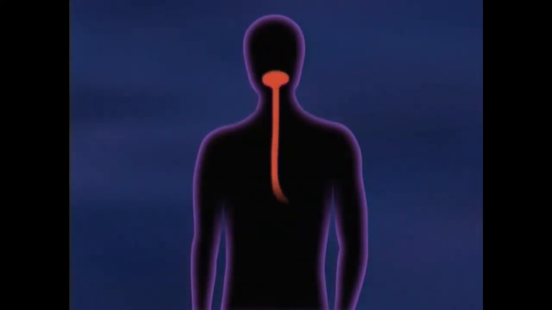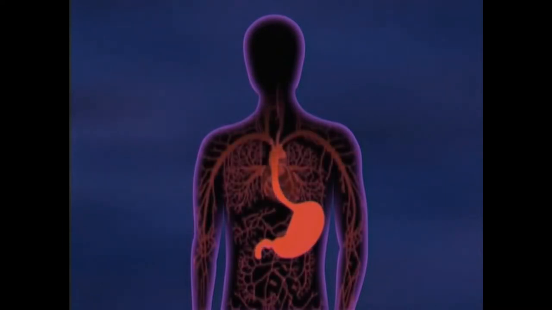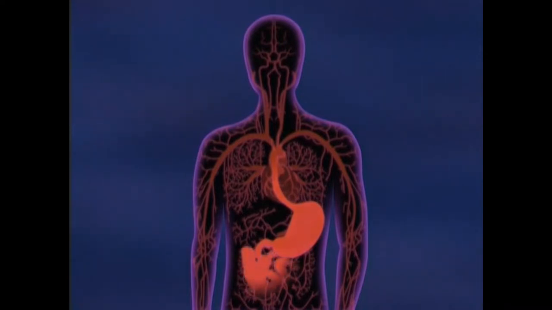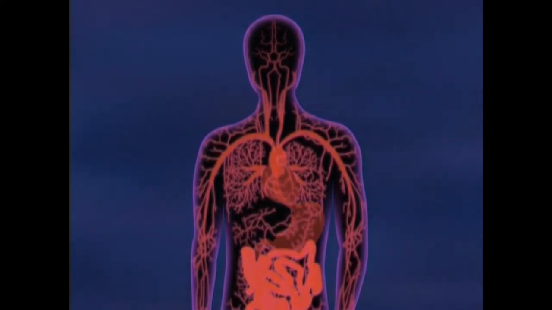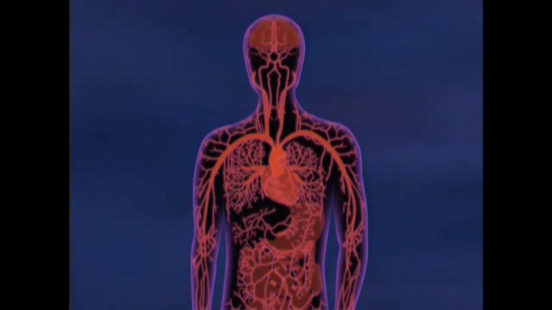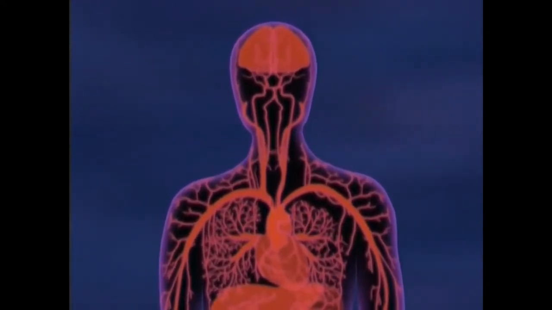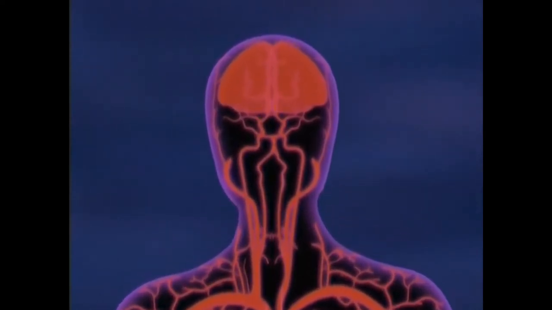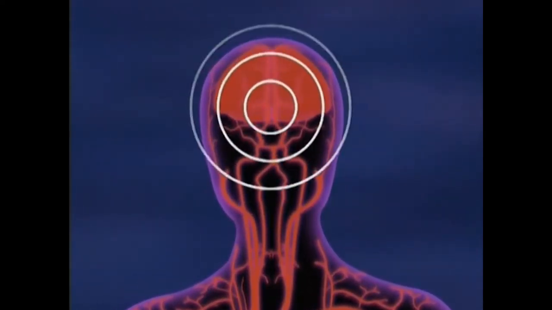When you drink, the alcohol passes from the mouth to the stomach. Here, about 20% of it is absorbed directly into the blood. The remainder moves into the small intestine, where it too is absorbed into the blood. The alcohol circulates around the body, reaching and affecting every organ, notably the brain and the liver. Alcohol is a depressant. In the brain, it affects the central nervous system, resulting in changes in behavior and motor function.